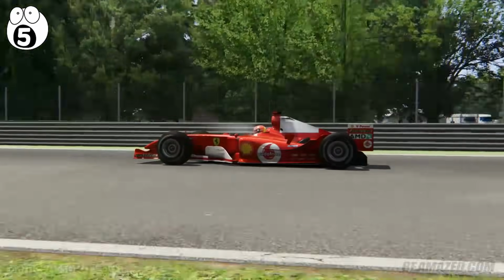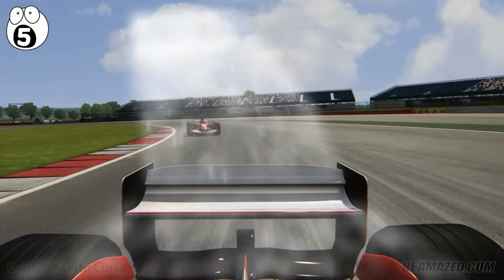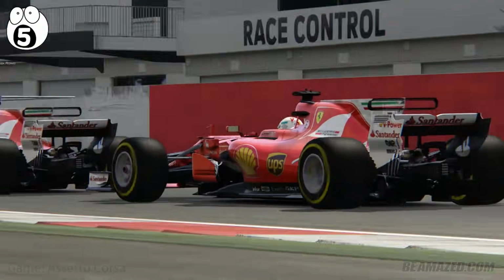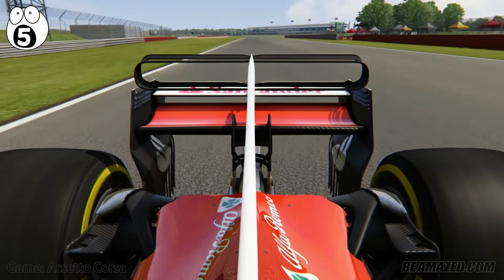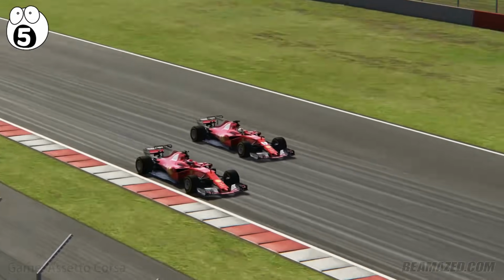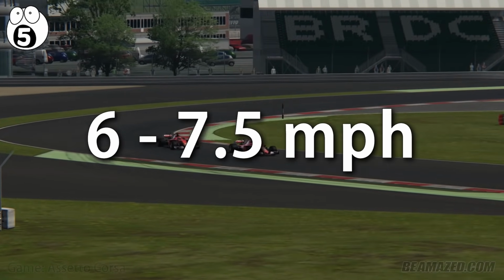The upper element works aerodynamically like an upside down aeroplane wing and increases rear downforce. It also disrupts airflow for cars behind it, creating a trailing angry mass of air for them to deal with. This is why F1 drivers don't often drive close behind cars in front, and why overtaking can be tricky. Wing elements are adjustable, and this ability is referred to as the DRS or drag reduction system. When a rear flap is opened by remote control, drag is reduced and this boost in speed can be useful for overtaking a car in front, providing a boost of about 6 to 7.5 miles per hour.